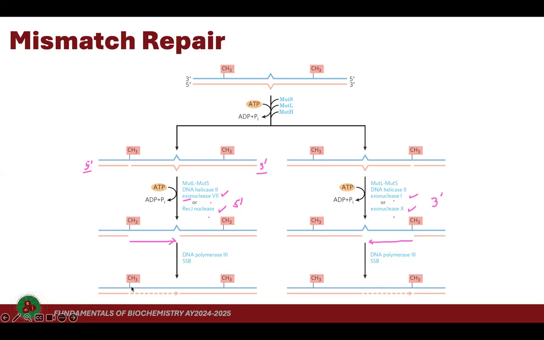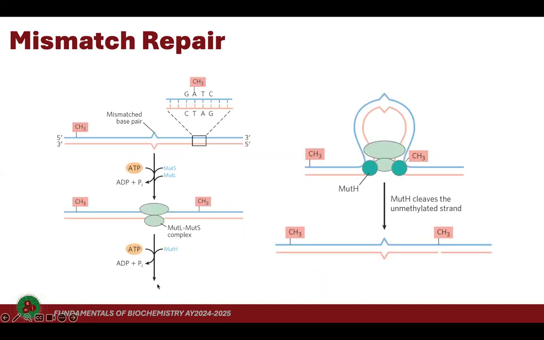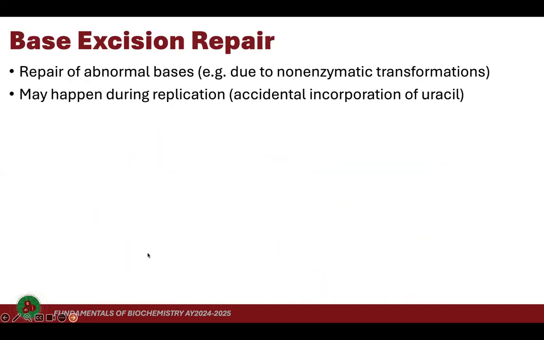And then, as you saw in the video, once you remove that segment with the mismatch, the DNA polymerase III will do its thing again and resynthesize the oligonucleotide, this time with the correct base pairing. And then your DNA ligase also performs its function of joining the nick. Okay, so that is mismatch repair.